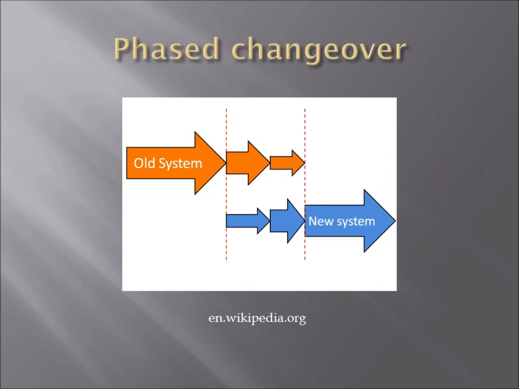The phased changeover is probably the easiest one to do in terms of planning. Well, no, it's the second easiest, but I think this is just pros and cons of both of them. This one is probably more commonly used. What you do is you implement the new system in a smaller portion originally, while still retaining a large portion of the old system. Really, it's by department. You switch one department first, then the next department, and you keep doing that, so that the old system diminishes while the new system takes over, checking to make sure there are no bugs and it's actually usable, until eventually the new system replaces the old system.